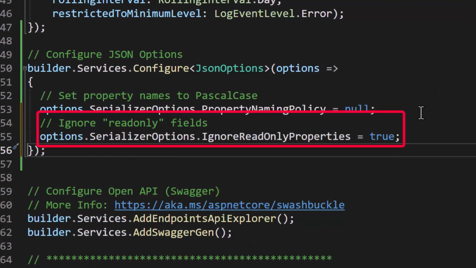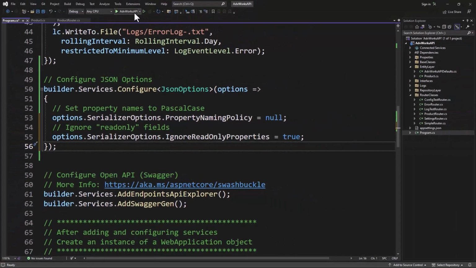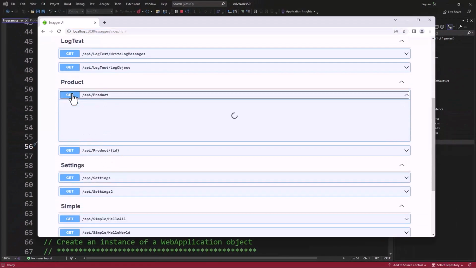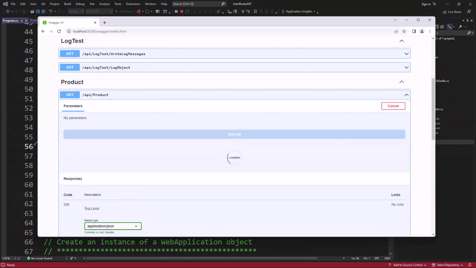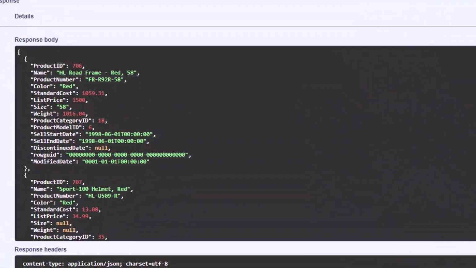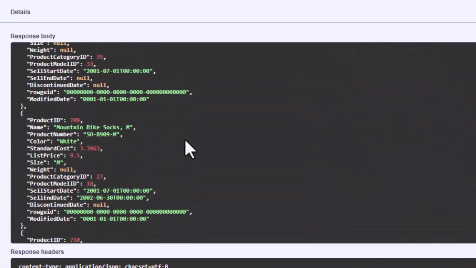We're going to do options.IgnoreReadOnlyProperties, and we're going to set that to true. So now when we run this, let's run this again with our API product. Let's get all that data again. And we'll see that isActive has completely gone away.